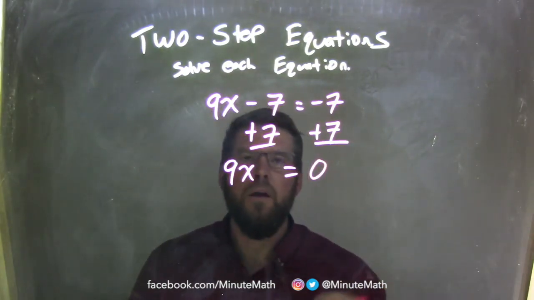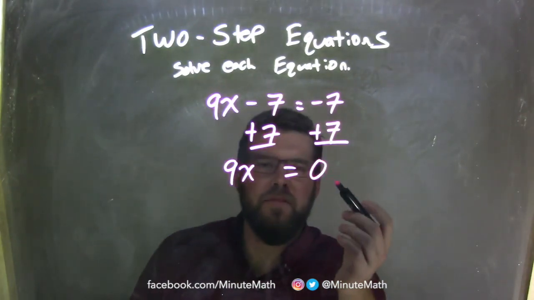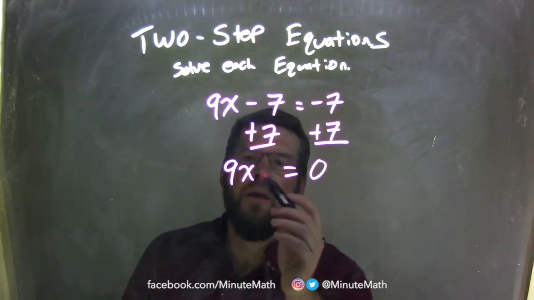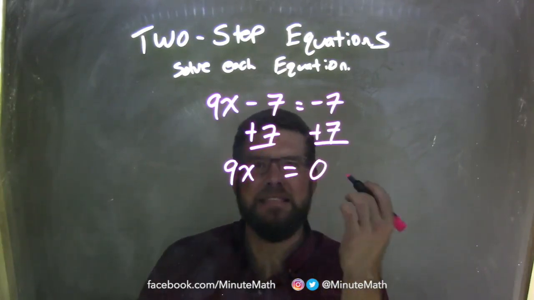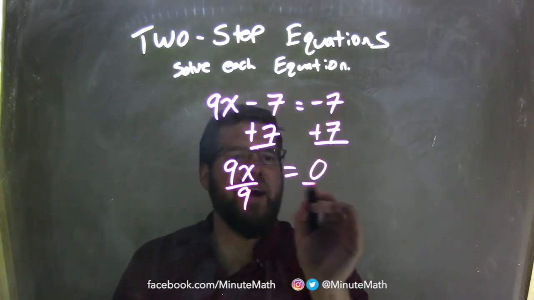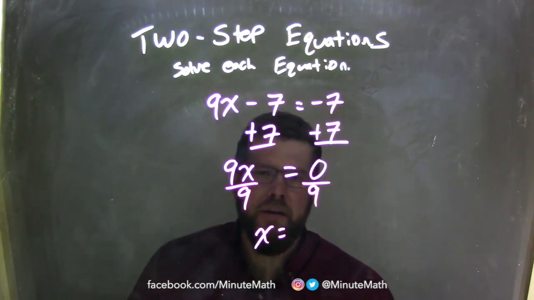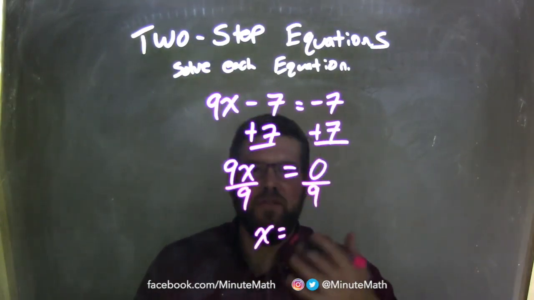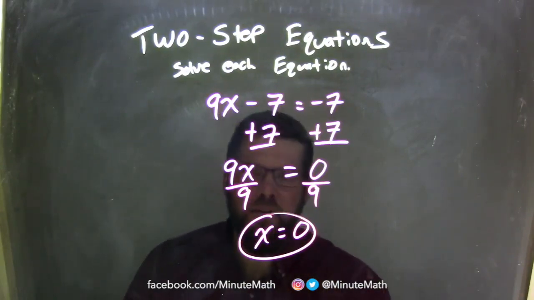Okay? So that's really what we had right here too, right? This is 0. But I have to write this 0 in, which this one I did not. So now I have 9 times x equals 0. Opposite of multiplication is division. So I'm going to divide by 9 to both sides. And I have x equals, well, what's 0 divided by 9? Well, 0 divided by 9 is just 0. Okay? And so I have x equals 0 as my final answer.